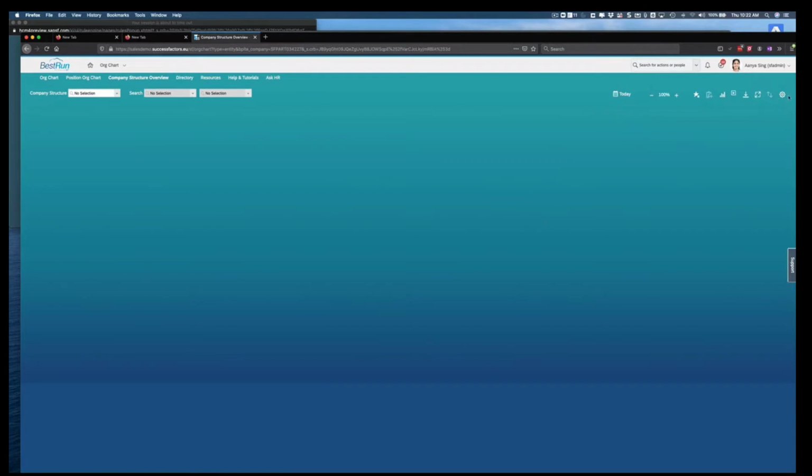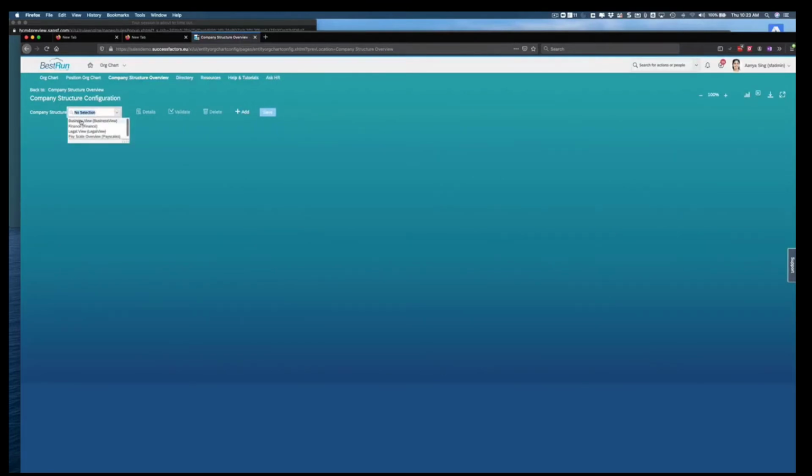Under Company Structure Overview, you would go over here to the side, because this is already set up in my system, and I'm not going to go through the process of creating a new one from scratch. There are actually multiple types here, but what I'm going to show you is the most common one, which is the business view. That is the one that gives you all of the org structure relationships. In order to configure, you'll go over here to the gear, and again, you only see this if you have the security for that. Now I'm going to show you what the config looks like for this business view.